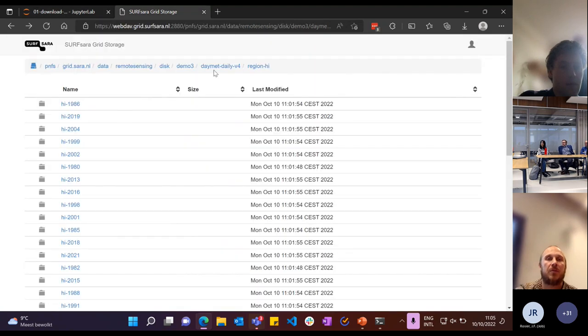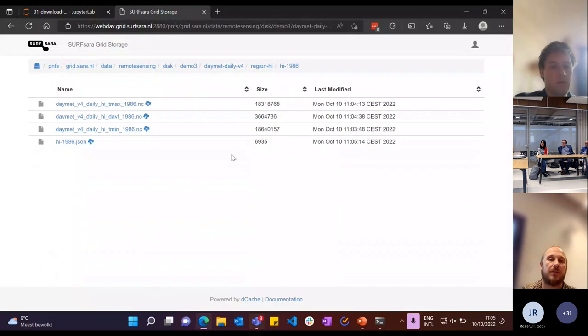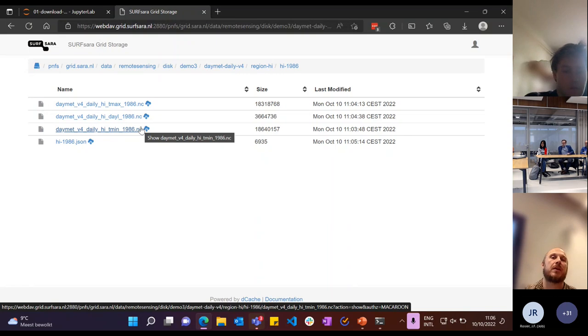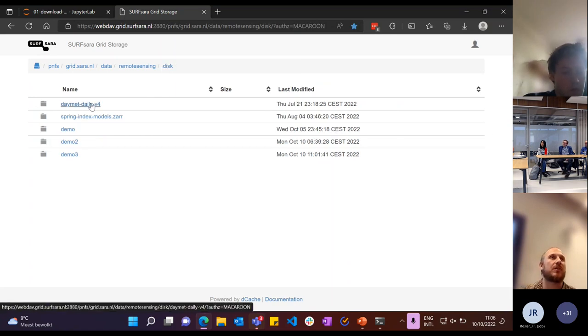So we can check it out. So this is, again, where we have it. Now we've got Hawaii. So now if I click this, it's now retrieving this. So now you see there's actually NetCDF files in here. It used to be just this JSON, and now it's being populated with the actual NetCDF files. So now you've gotten the data onto your system. And for the rest of our purposes, we have the actual data, which we'll be using. But as we said, we already previously retrieved that. We don't have to do it again.